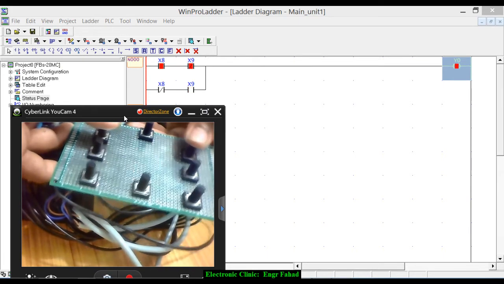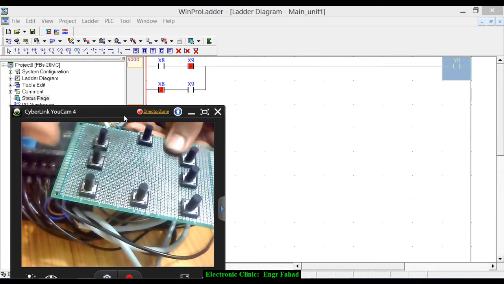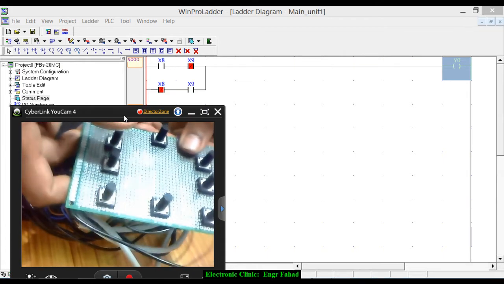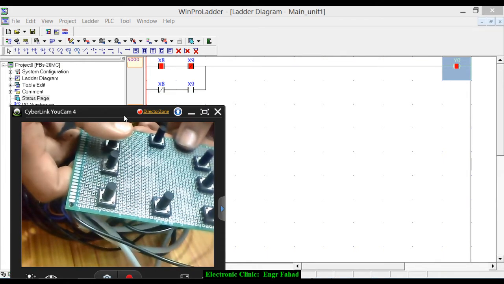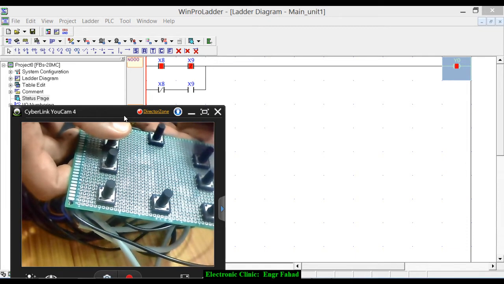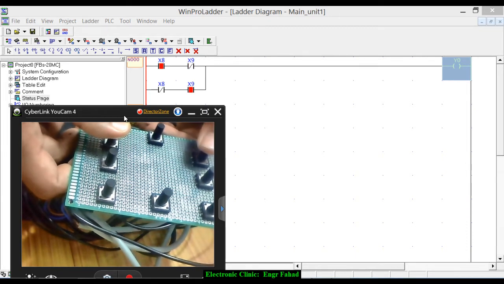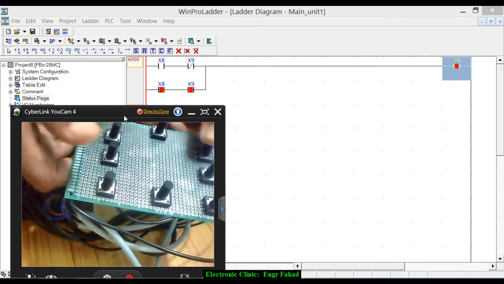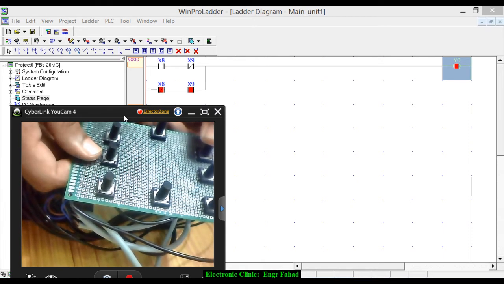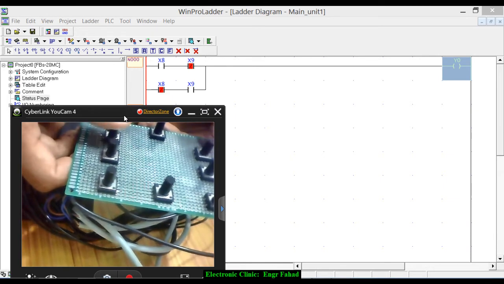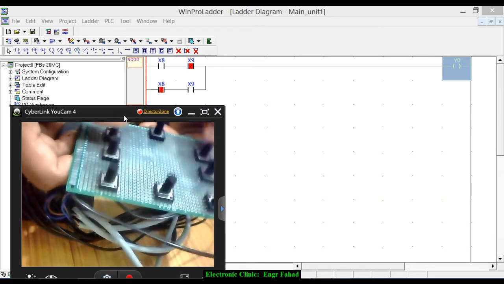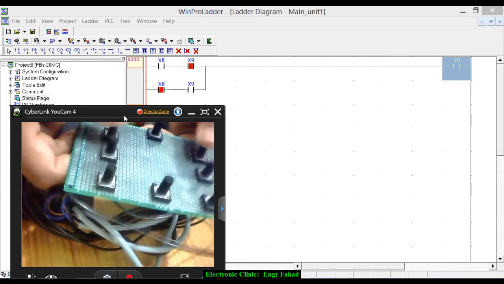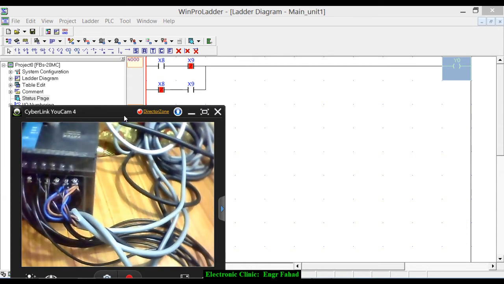And now let me use these push buttons as permanent buttons. For example, I'm on the ground floor and I pressed it, so now it's turned on. Now I'm on the first floor and pressed it, it's off. Now there is another person who presses the button, so again you can see it's on. And when I press this one, it is off. So on, off. Now this is the manual system. Now let's make an automatic system.